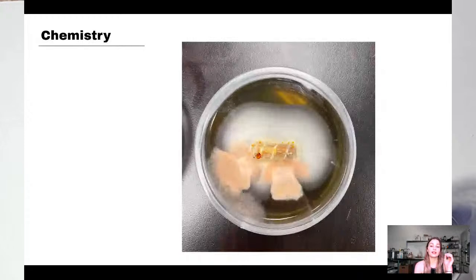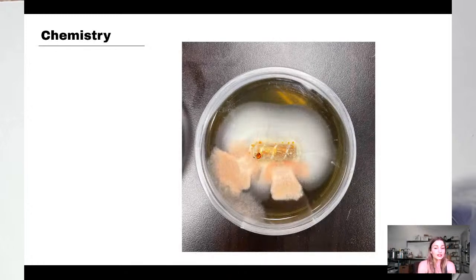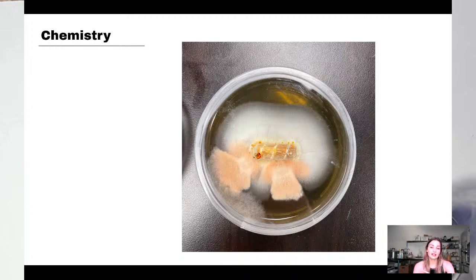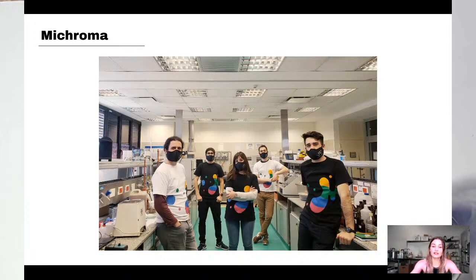But the point is, these fungi have such a dense genetic code for chemicals that it's so warranted to explore it. And I chose this picture because this is Pinellas stipticus that had some contamination, and that little droplet you see here, that's a bunch of enzymes all put together. And I was just thinking, what's going on here? There's like an antifungal enzyme against this contaminant, but something that's specific to that fungus and not itself. And it's really understudied, and it's exciting. There's a few people that are beginning to really explore this stuff and commercialize it. Microma is an example.